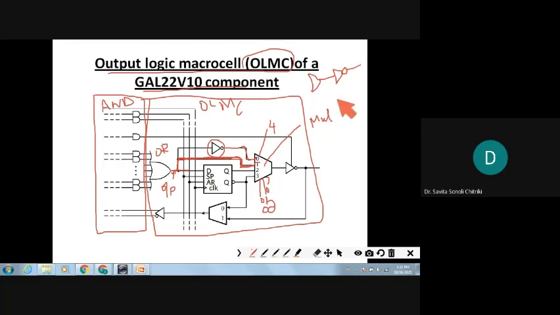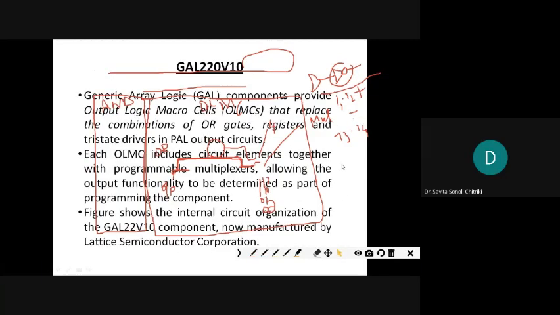The output was always, see, we had one function, I1 into I2 ORed with I3 ANDed with I4 bar, and a whole bar was there. That means what? The output was inverted output only. There is no choice for you in that PAL. There is no choice for you in the PAL here.